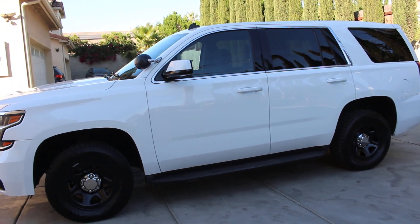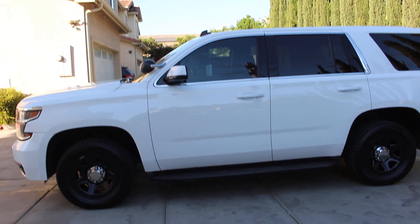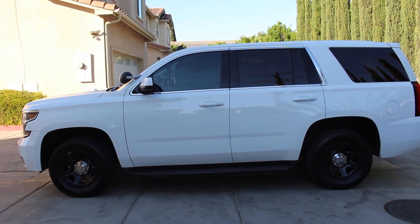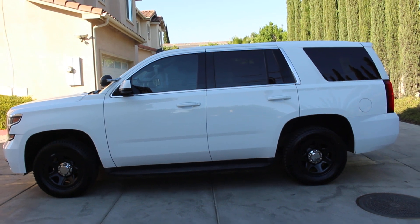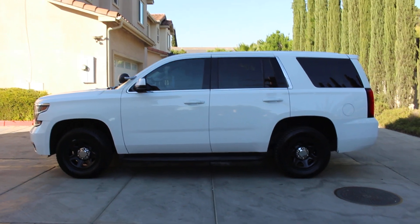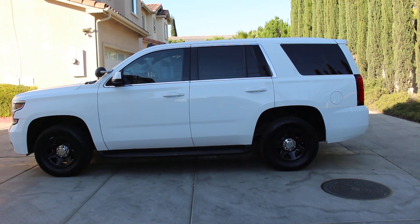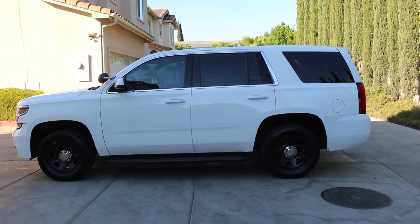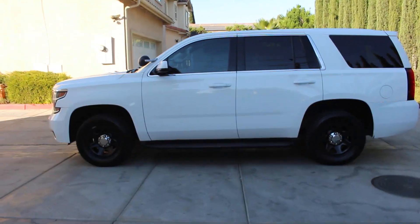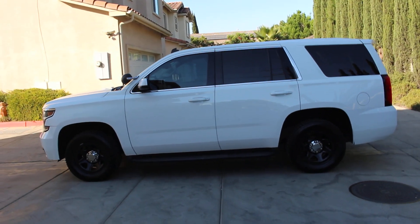The vehicle doesn't have any visible scratches — it does have about maybe three door dings, that's about it. The rest of the paint looks great. This was a former Department of Public Works vehicle, not a patrol unit. It does have tinted windows all around — a medium shade in the rear and a light shade in the front. You can see right through the front windows; the rear windows are a little bit darker but you can still see through.